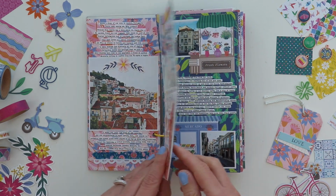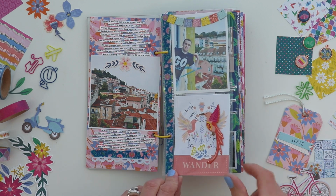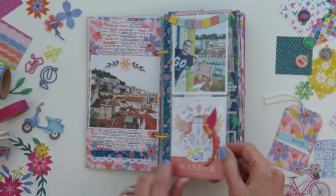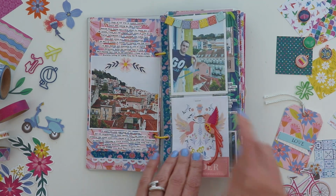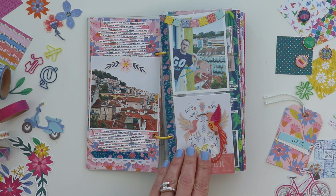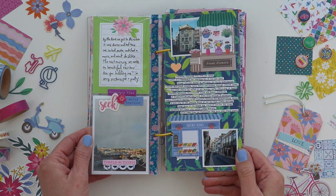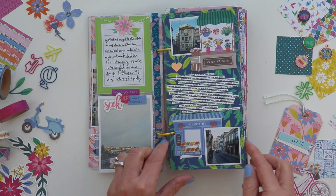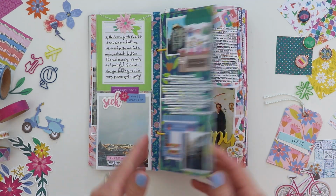I also inserted some pocket pages into the album to hold the cut apart cards and then 3 by 4 inch photos. On the edge, I added some washi tape, and then I machine stitched some of the chipboard stickers in place for texture, and it also helps them stay there forever. So we'll just continue to flip on through. I love how there's fun die cuts that coordinate perfectly.